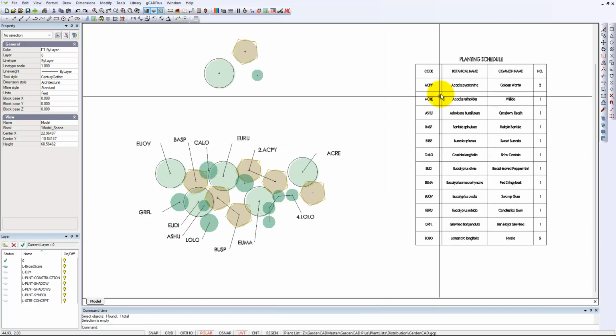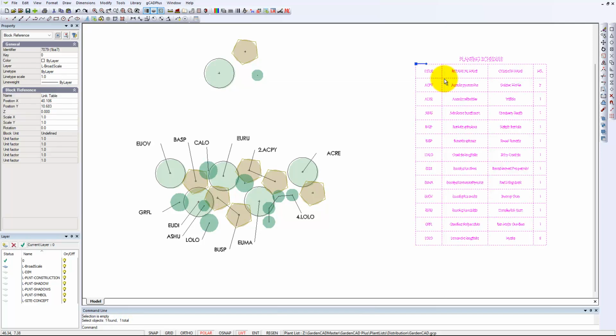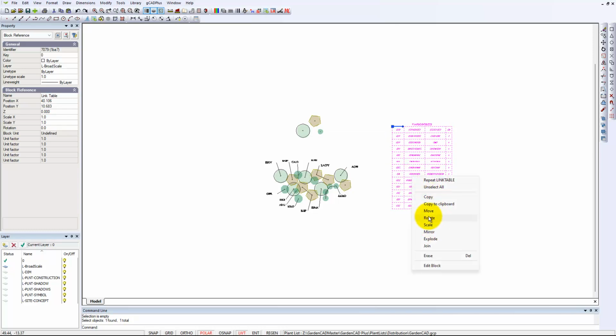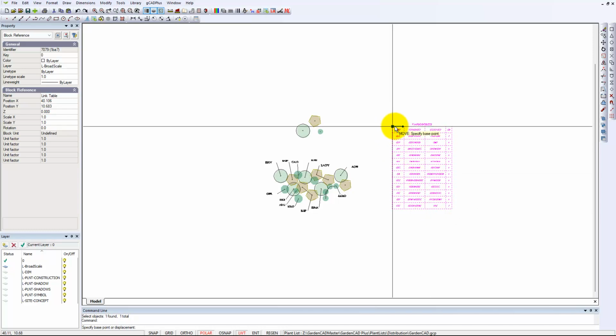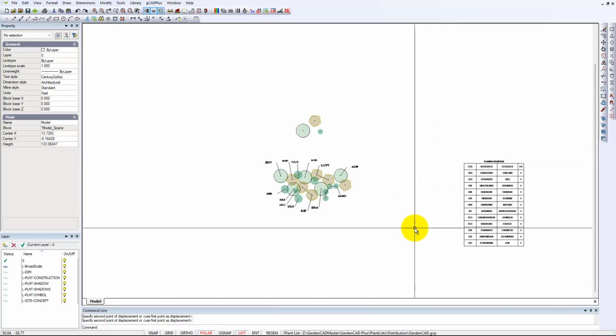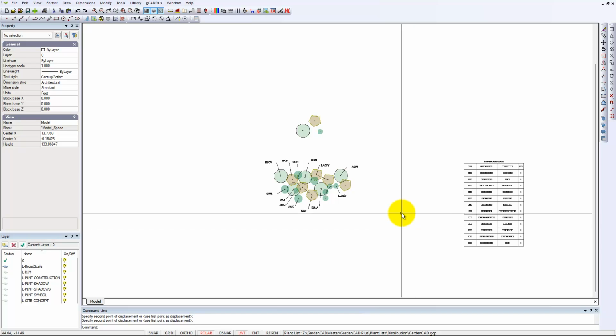We can put the schedule wherever we want on our layout sheet because it's a table, and we can move it away. And in the layout, create a floating viewport, a second one, and then just refer to that template.